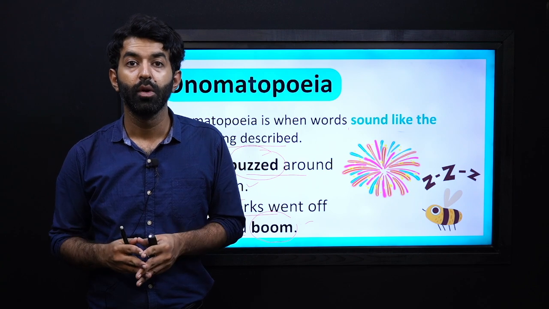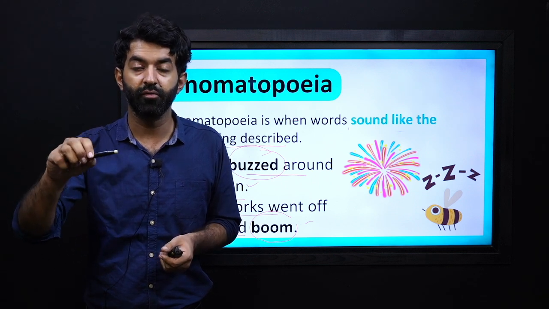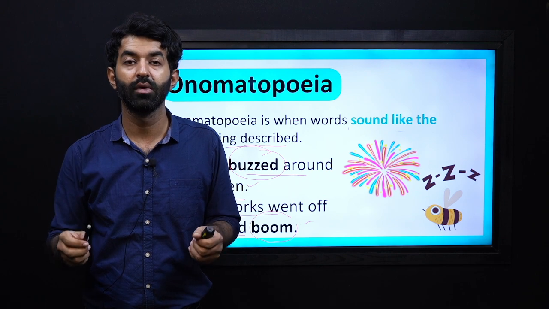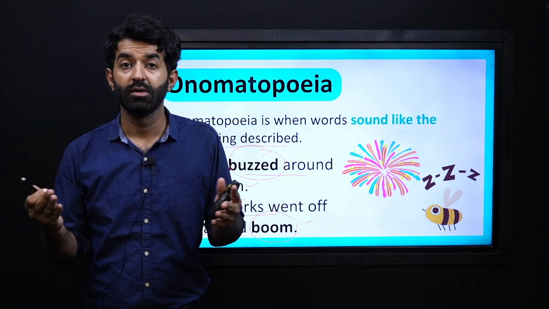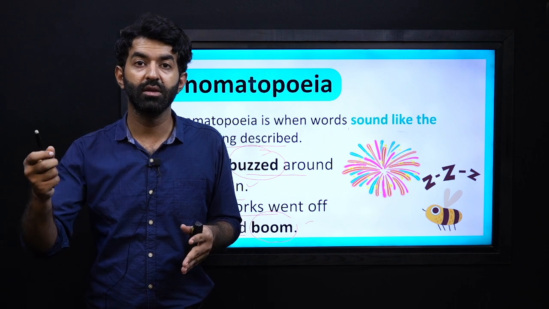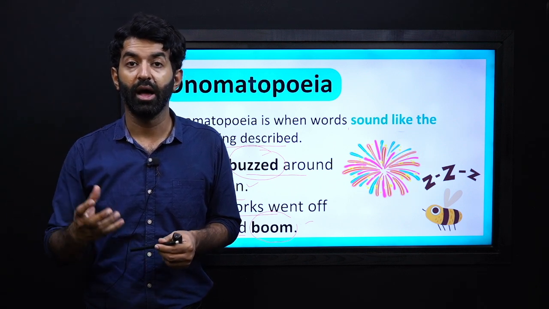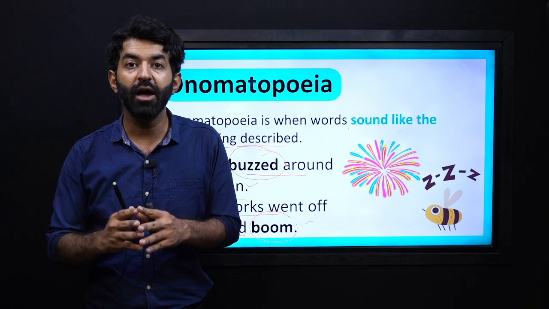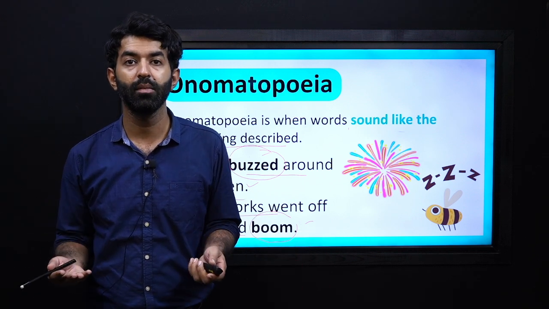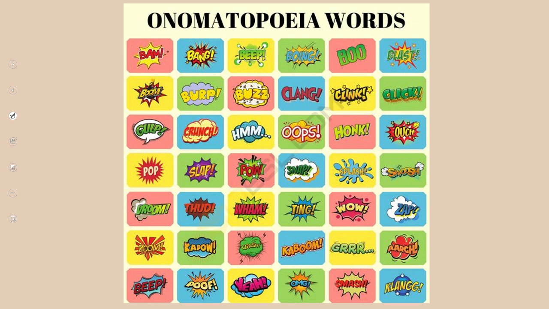Now, if you put your duster or anything on the table in a forceful way, you can hear the sound of boom. Or if the water is running in the shower, you can hear the sound of splashing. If you drop a heavy rock in the ocean, you can hear the sound splash. So we have named all these different sounds to describe them for the readers. Here are some more onomatopoeic words that you can see over here for different occasions.